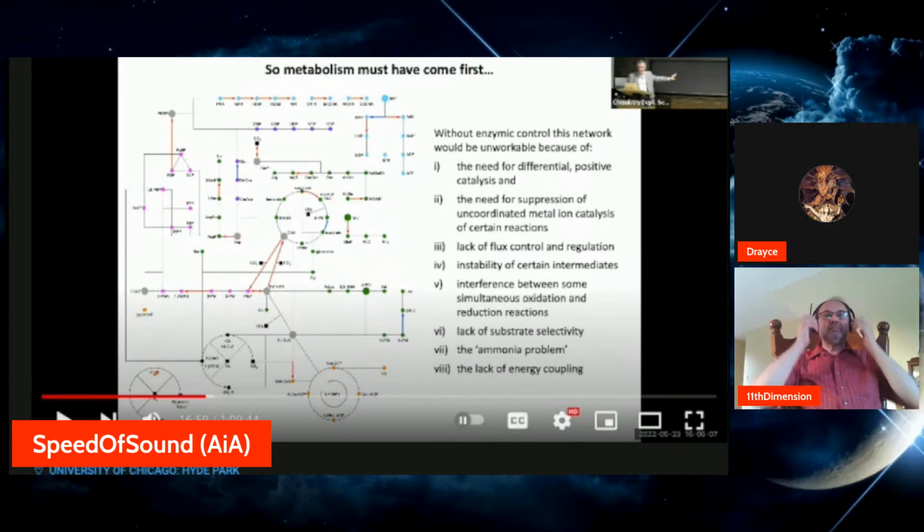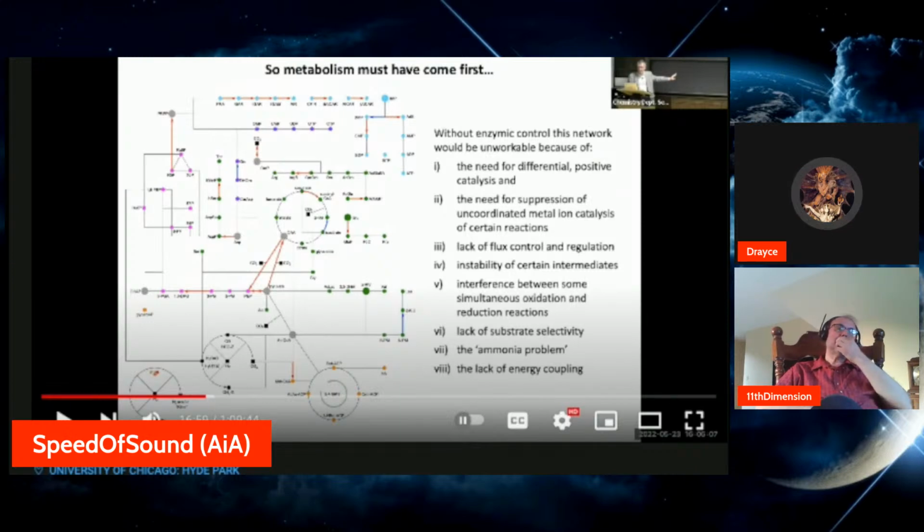That's okay. Yep. What he was saying there about lack of specificity, I talked about this a little bit with you last time we went over abiogenesis. There are environmental factors that can increase the specificity of the catalysis. Two environmental factors are heat and pH. If you have gradients in your environment with differences in heat, differences in pH, that can help to specify products. I just wanted to throw that in there. Okay, good.